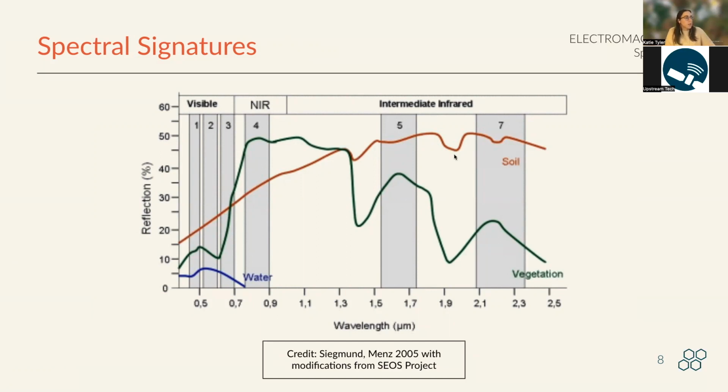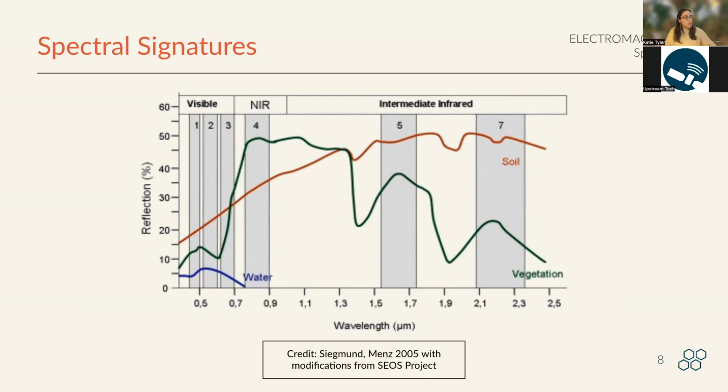We can also see some of the value we get by looking in the infrared space, where even vegetation and water might be reflecting similar amounts in the visible spectrum. There's not a huge difference here, but as soon as we get to near infrared, water basically absorbs all near infrared, doesn't reflect it at all, whereas healthy vegetation has high reflectance there. So we're getting a much greater difference in those values, which can help us then, if we have a near infrared band from an image, we can more easily and quickly identify the difference because we have that wider gulf to differentiate water from vegetation.